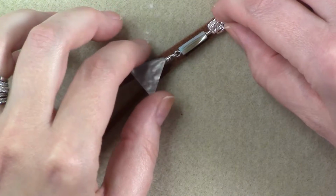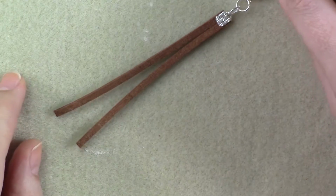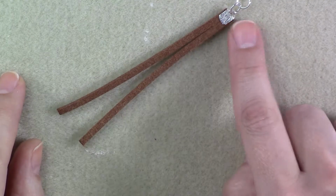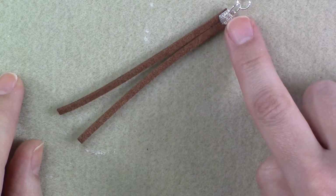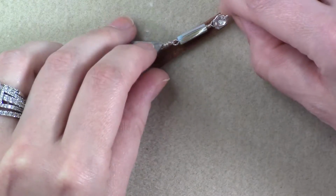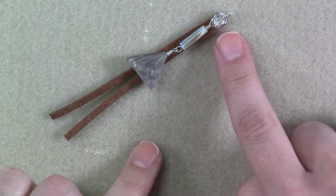Now you can see this is a combination of a couple of things. I've got 2 pieces of suede lace here. They are 3 1/4 inches long. They are connected with a cord end and 2 jump rings. One of these jump rings we're actually going to be stringing on. The other one is going to be where we attach our dangle.